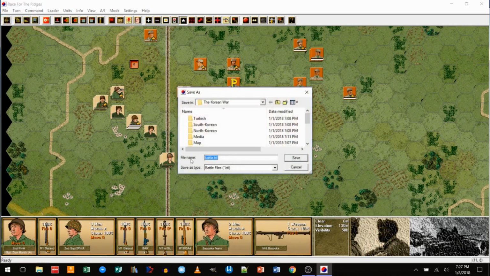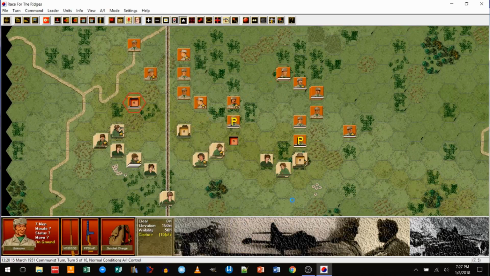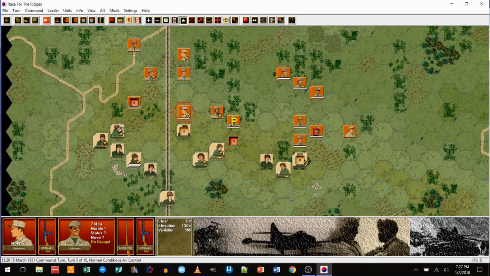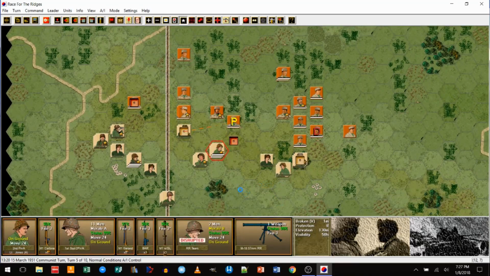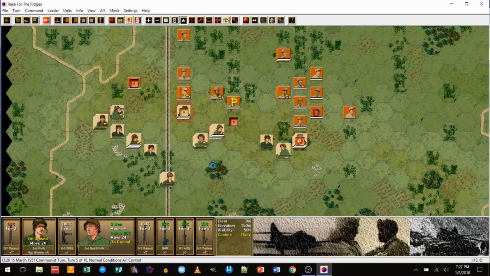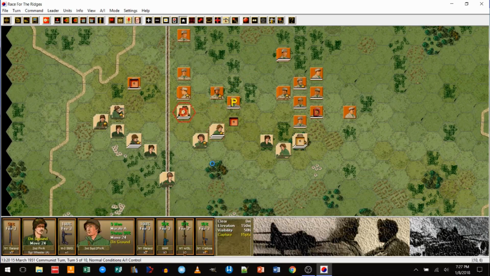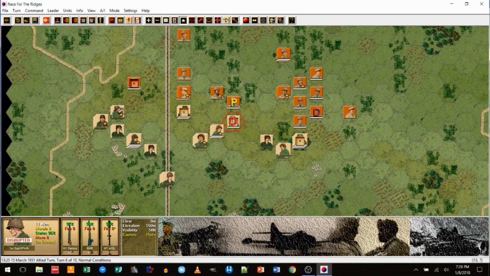Chinese are spread out, but there's a lot of them. So let's see what happens here. Turn five. So we're halfway. But now it really begins. Good. We got a demoralized one. That's excellent. Okay. All right. Got some disrupted guys, but let's see if we can get him up. Good. We captured that, and he should have something that he does not.